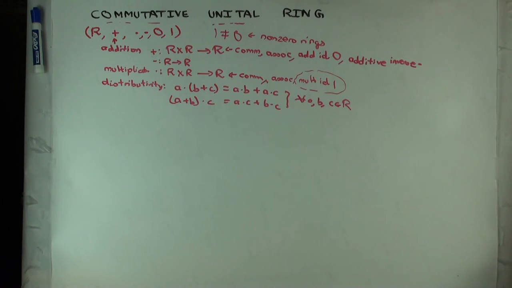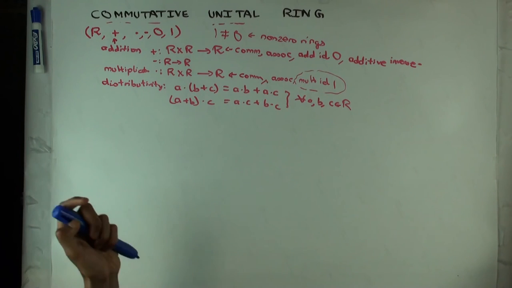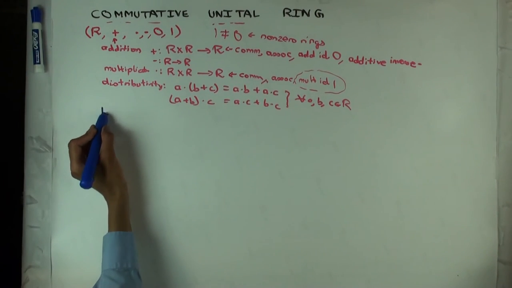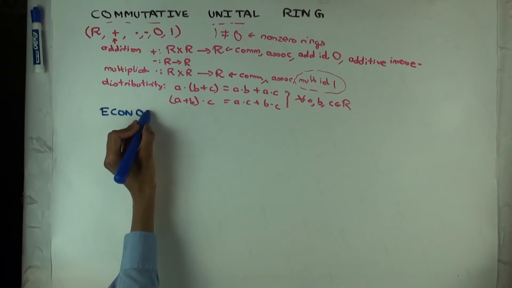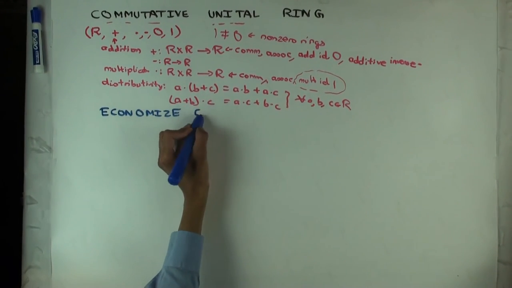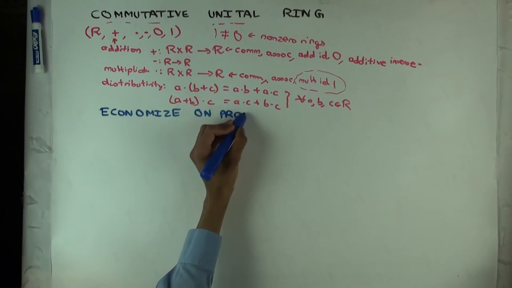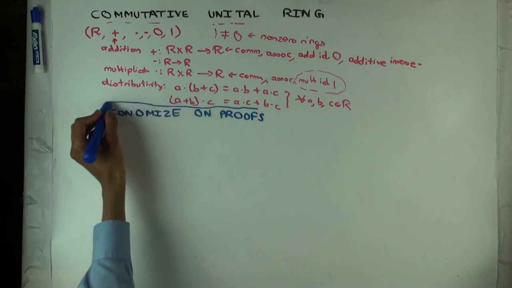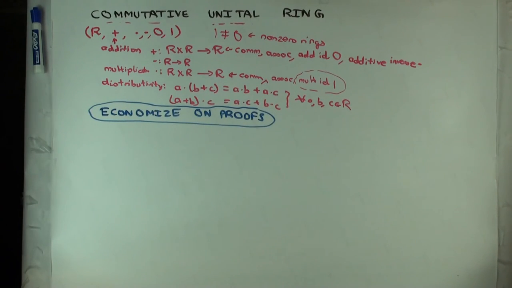Now, I want to say, okay, now why is this important? Well, first of all, what this does is, this allows you to sort of economize on proofs. What that means is that you can prove something for all rings. You can give a general proof that applies for all rings, and then that proof will apply to every specific ring you come across. Right? So it will apply to the real numbers, the complex numbers, the integers, the rational numbers, all the rings you come across, it will apply to. So proving things for rings in general is both easier and harder.